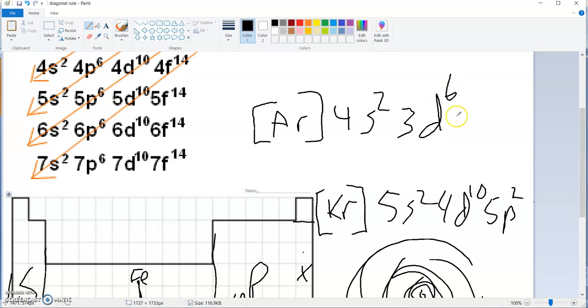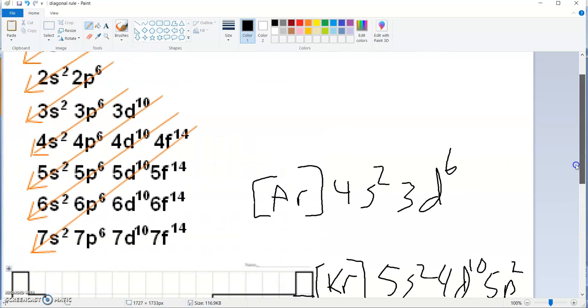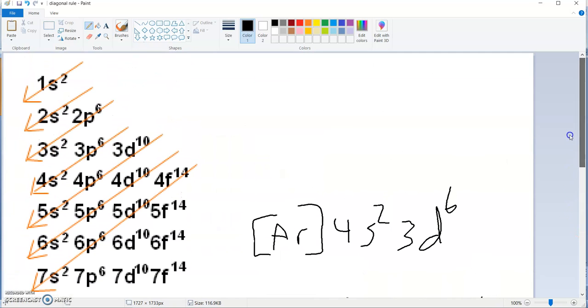And that's writing your electron configurations using noble gas cores. It's kind of a shorthand way of writing our shorthand. And it makes life a lot easier, especially if I gave you an element way, way down here where you had 90 electrons, 100 electrons to work with. This makes life a lot shorter. All right? For tonight, I'm going to give you a few to try just writing out as electron cores, and then we'll go from there.